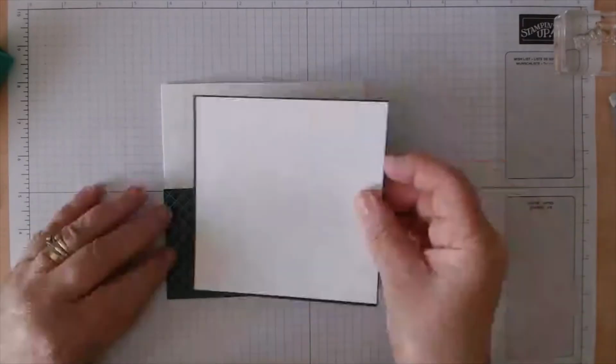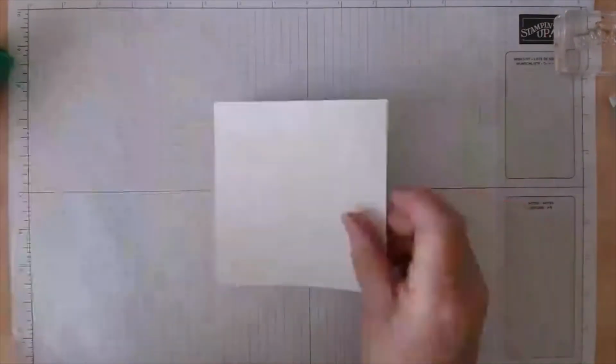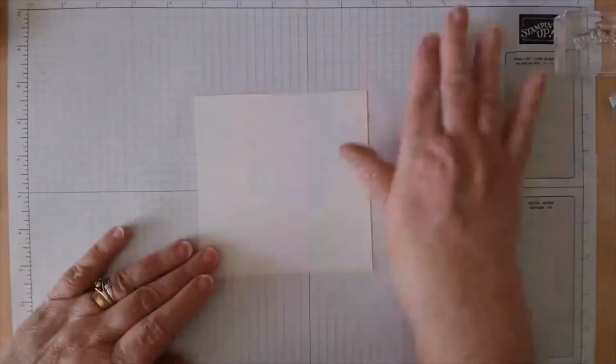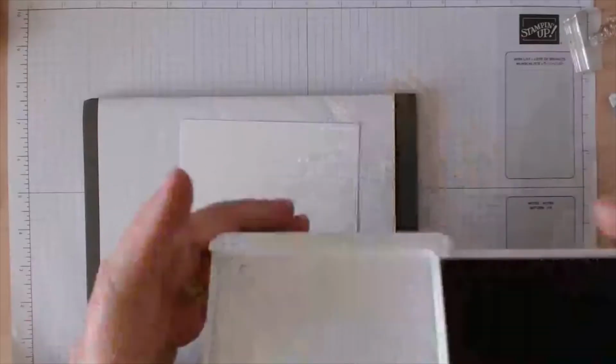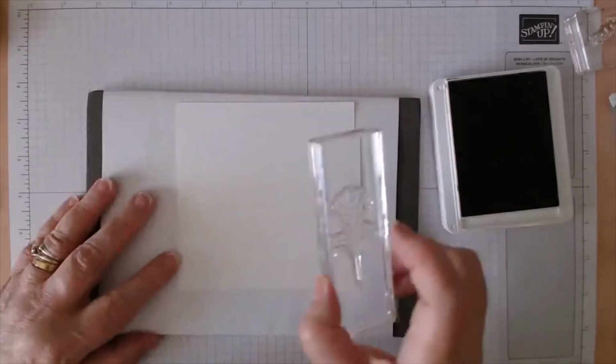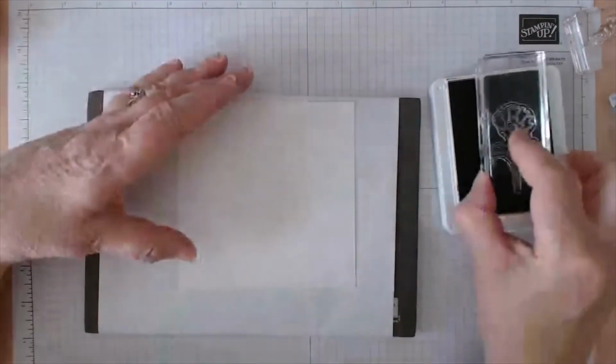So here we go, and that's going to go on there like so. So what I'm going to do is I'm going to stamp on this piece, and I'm using Evening Evergreen this time. Do you know, I do love the new in colours, I must say. So I'm going to use green, and I am going to use this lovely flower. Plan is that I am going to stamp my flower across here, right?